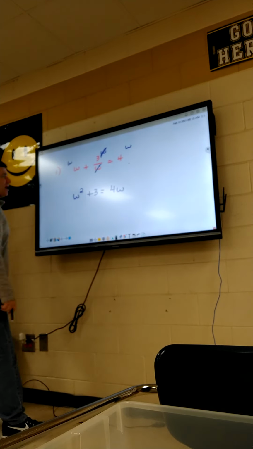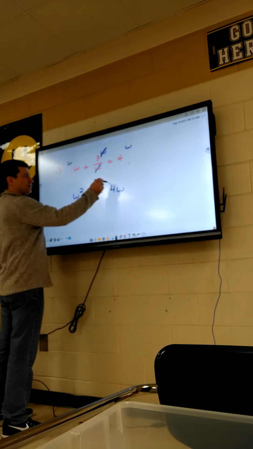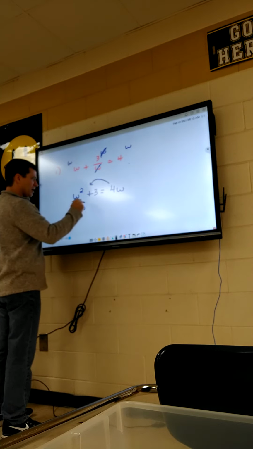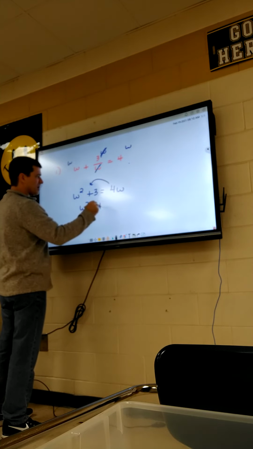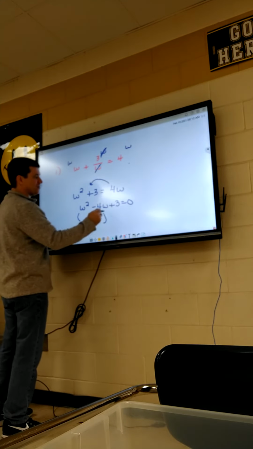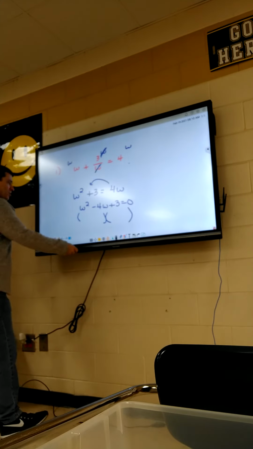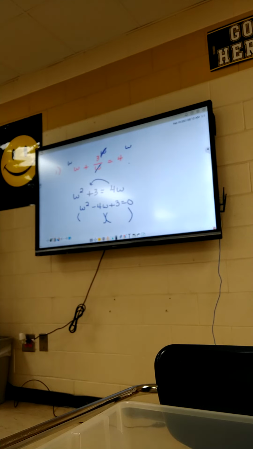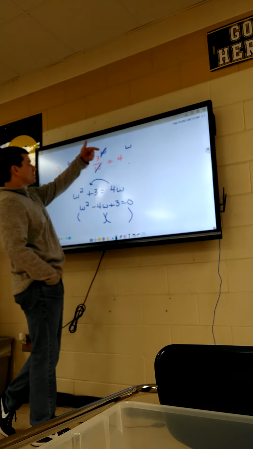All right, and again, we're going to have to factor, and I believe this one will factor. Somebody can check it for me. I got W squared minus 4W plus 3. If it doesn't factor, y'all have to do the quadratic formula. So check and see if it'll factor, and we'll have your answers. I think this one will. Can't you do it anyways? Yeah, you can do the quadratic formula anyway. This one's pretty easy, but for some reason, kids miss this one every year. They get mixed up on the crossing out the W's.